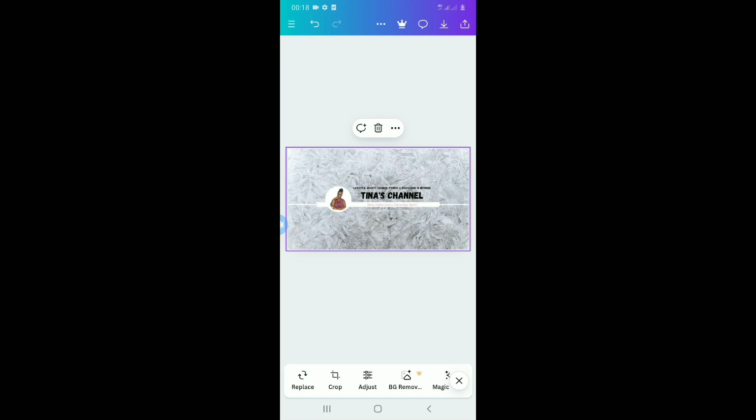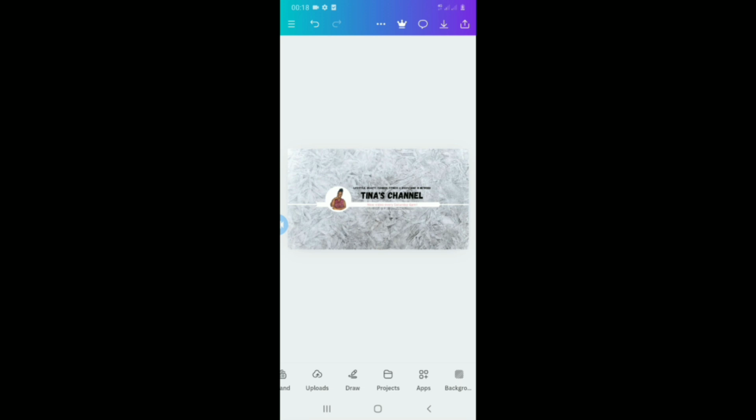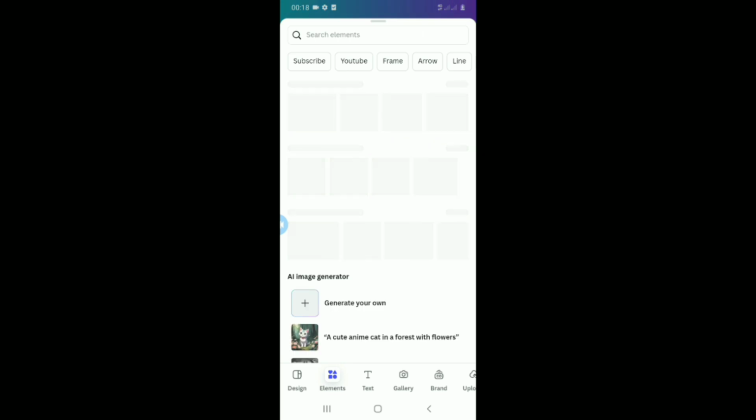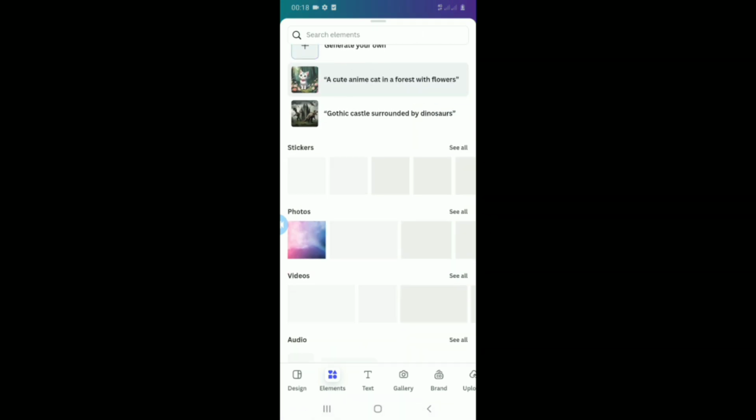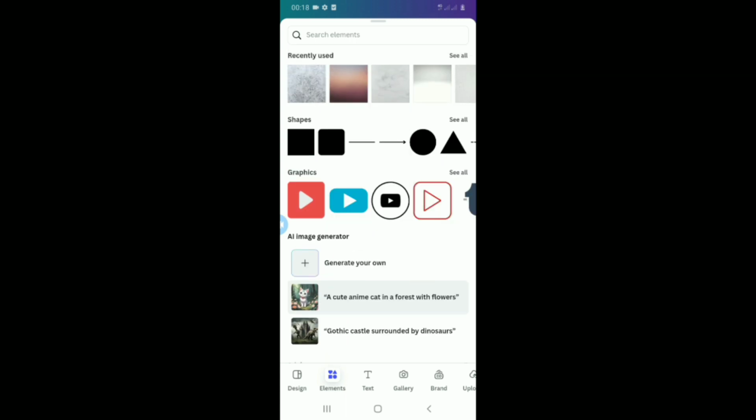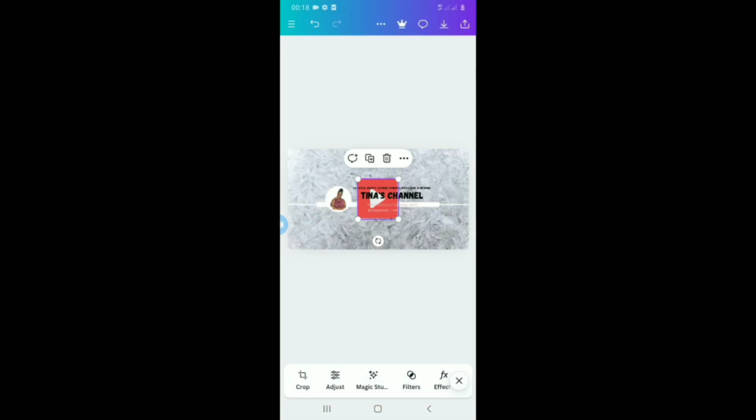We're still gonna go into tutorial more on editing, but today we are creating our banner so that we could actually upload it, and we are doing everything strictly with our phones. So right here we are through. We want to check out other elements we could add to make it look more colorful, okay? So you can see all this logo. I decided to pick a YouTube logo just to make it look more colorful and show that this is actually a YouTube banner, okay? So I press it right here.